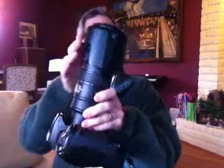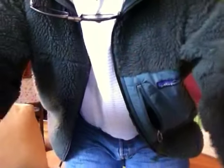My second body — because I'm a pro, I shoot weddings and things, you've got to have two. If your wife doesn't understand, I'm sorry, you've just got to have them. This is my D300 — not the D300S, just the regular D300. It's still a great camera. No video, I would like video, but that's okay. It's a crop sensor, DX. The camera fell off the tripod — how unprofessional is that. Back with you — Rich Baum Photography.